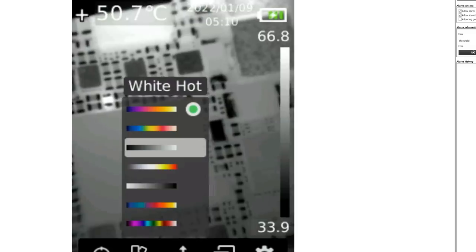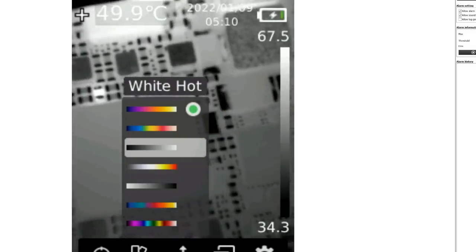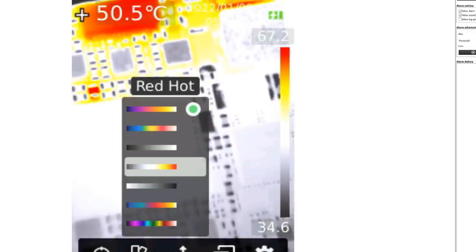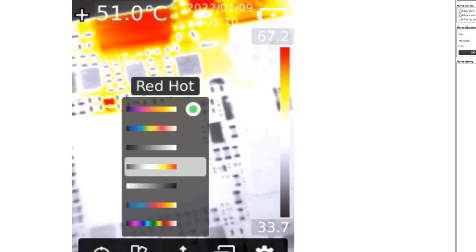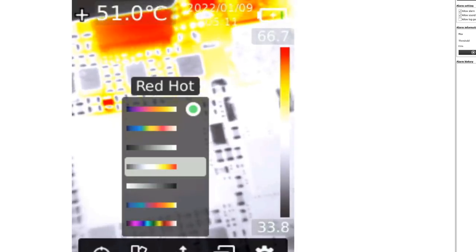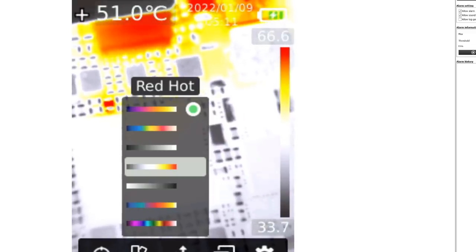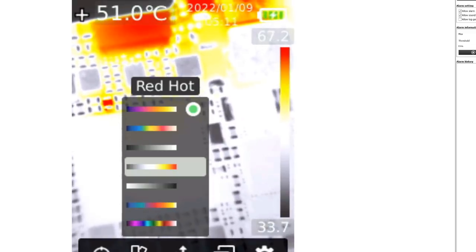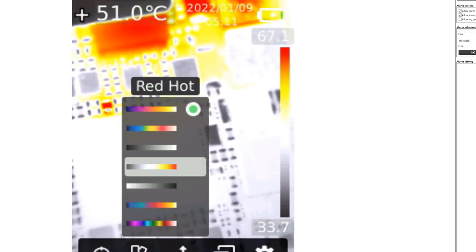If we go to palette number two, it's very apparent where the short is coming from. You see it? If we go to black and white, white is where the short is coming from, or the heat spot, the hottest spot on the board. Oh, look at this. Black and white image, but the hottest area on the board is shown in red, and semi-hot is shown from dark yellow to light yellow. That's an amazing palette. It's very visible where the short is coming from.